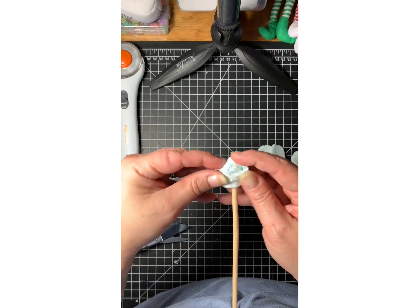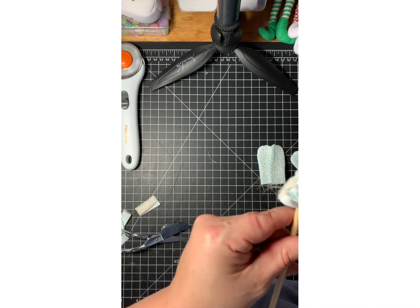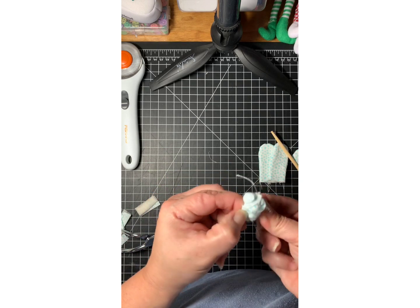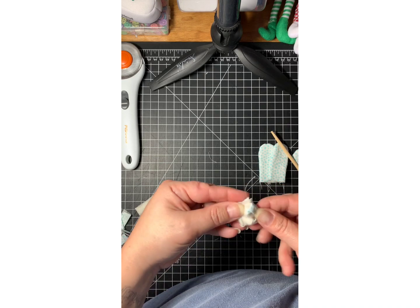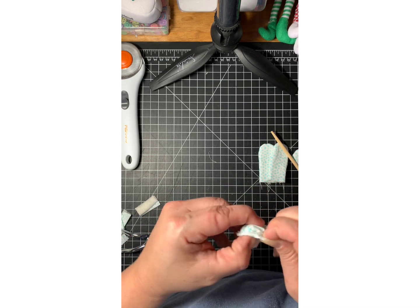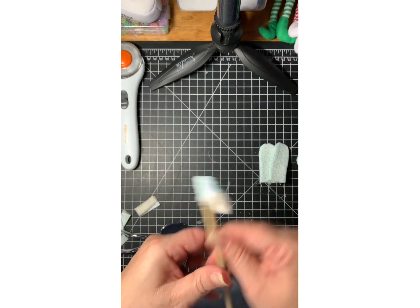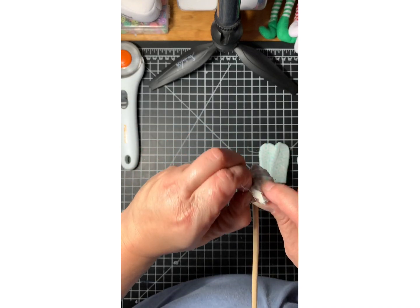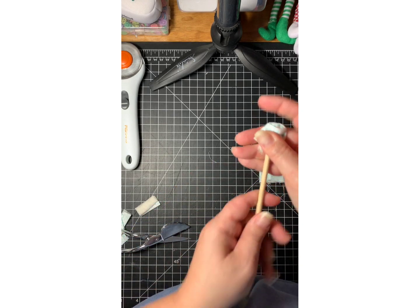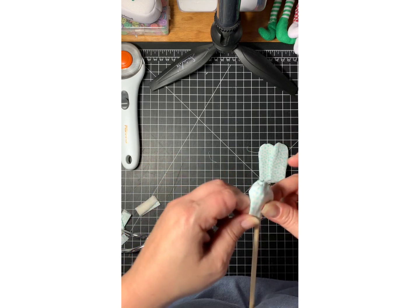Goodness gracious. This is another reason why I don't do live videos, because I'd be really embarrassed if I made a mistake while I was doing the live video. Let's see if I can pull that through. I'm not sure why this one's giving me such a fit. Probably because I did it between the fabrics by accident at first. Okay, come on. Yay.